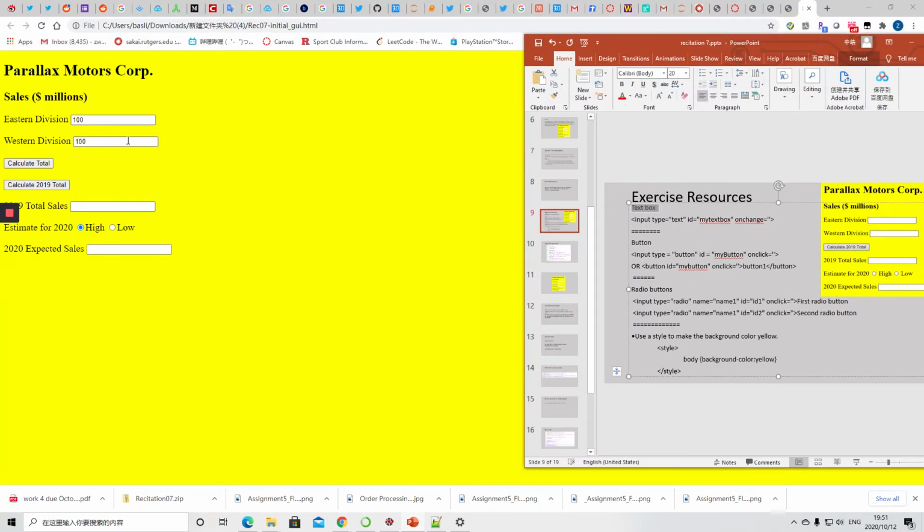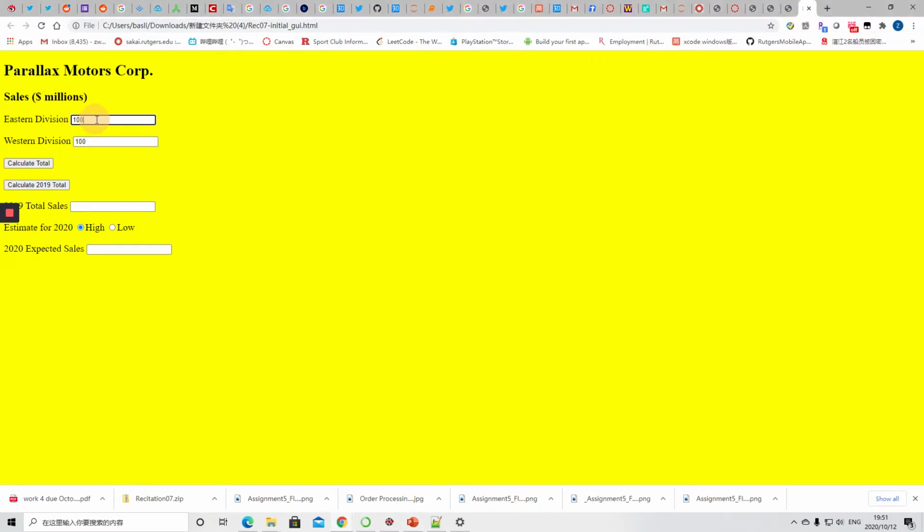If we go to the browser, we see this part, which is the text box. You input some numbers from your keyboard, and this text box is also going to display the result of your calculation. So this white box is the text box.